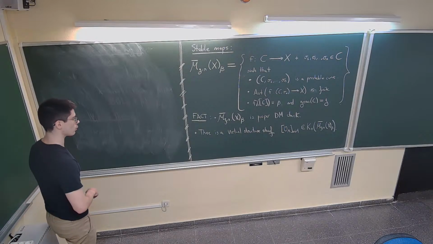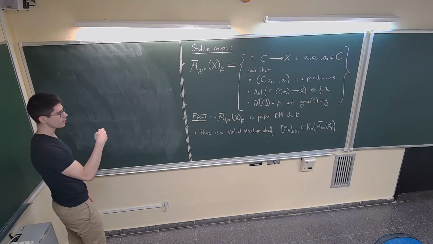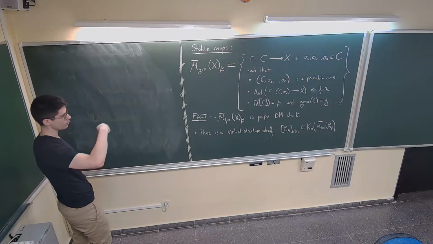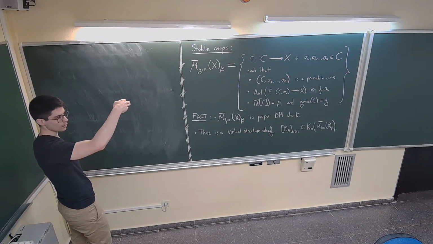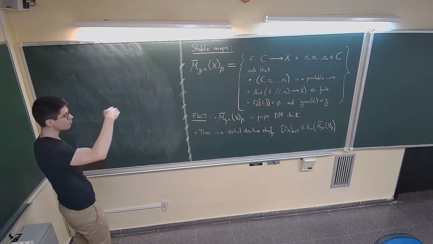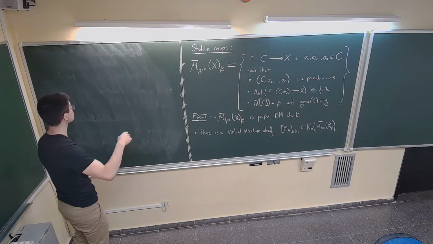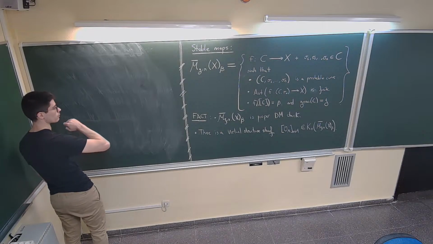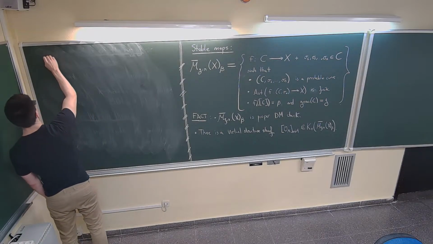And then how do I count? Well, I might want to have some insertions. Generally, if I want this to be something like a TQFT, I might want to have some input evaluations and output evaluations. So what I'm going to do is define some operations on the K-theory of X. It's going to go as follows.